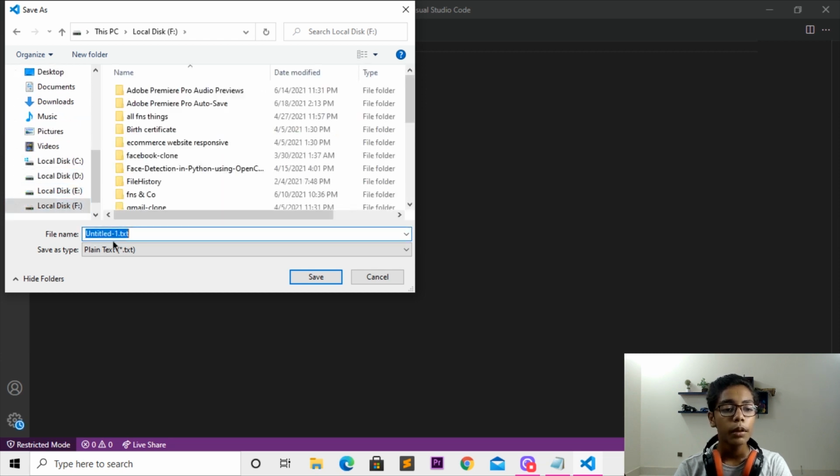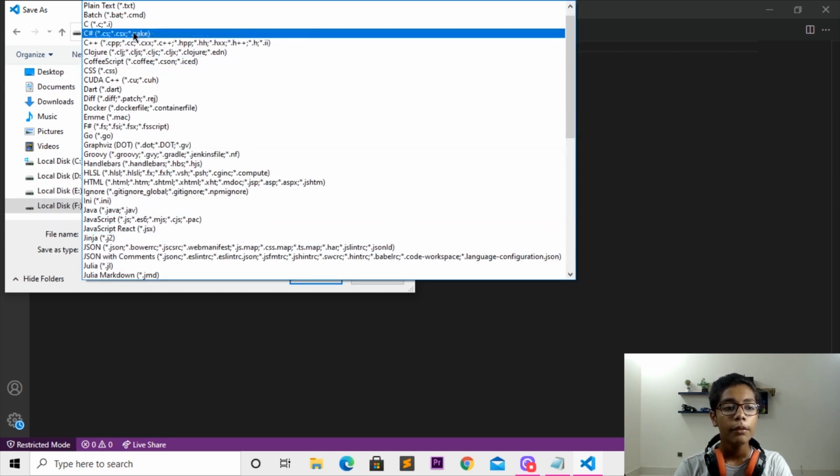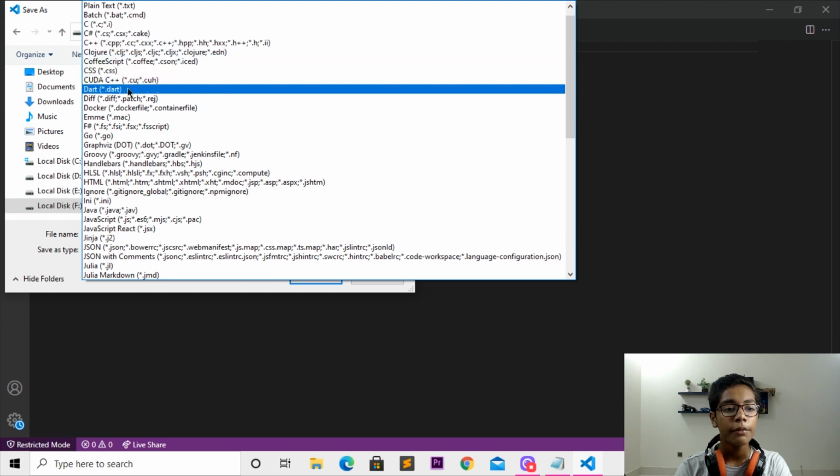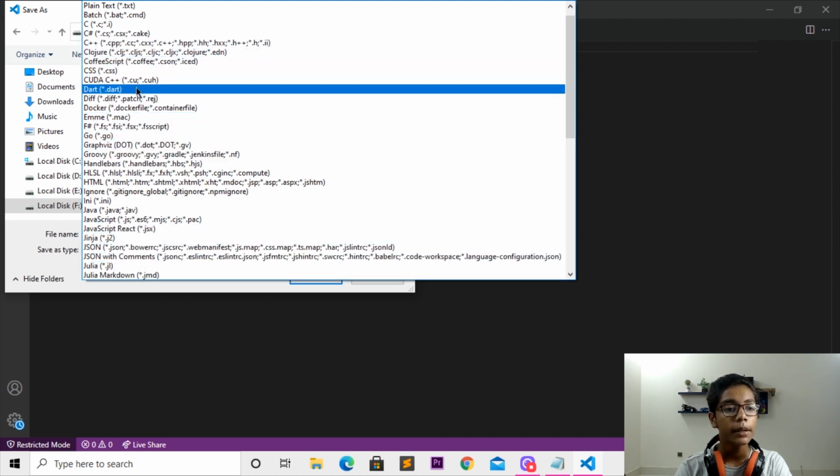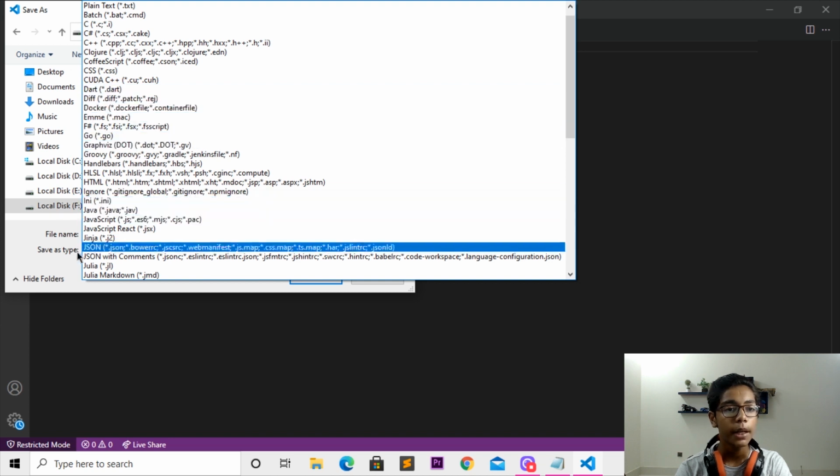So just move down and change its name. Here I will be writing the name Django dot, and then I will be writing py. So here we'll be saving that file in Python. When you're done with that, move here, and from here also you can select a file type and save it, but it will not be a Django Python file, so you can save simply by writing py here, then move on to work with that.